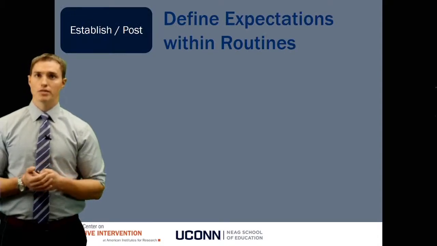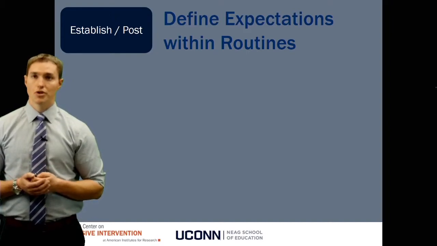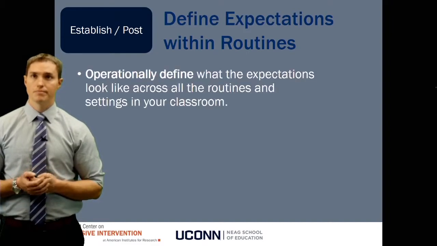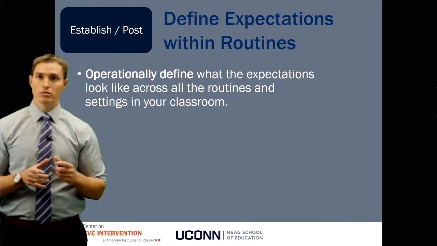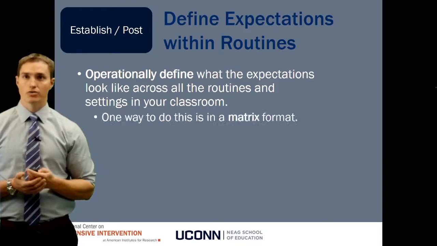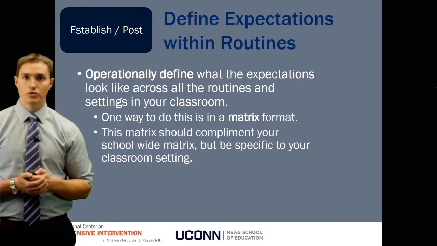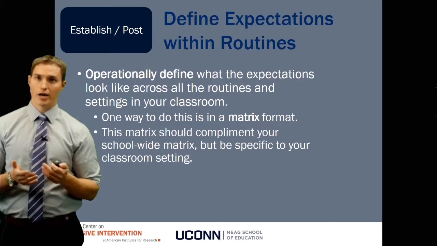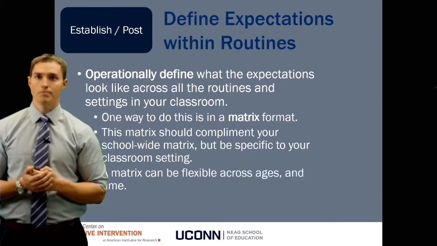The next step in this process is for you to actually operationalize or define your identified expectations within routines of your typical school day. To do that, step one will be to operationally define. That is, how do we observe and measure the expectation that you've identified across your school routines and within your classroom? One way to do this is we're going to look at what's called a class-wide behavioral matrix. This matrix should complement your school-wide matrix, if in fact you have one, but be specific to your classroom setting. And we'll look more at that in a moment.